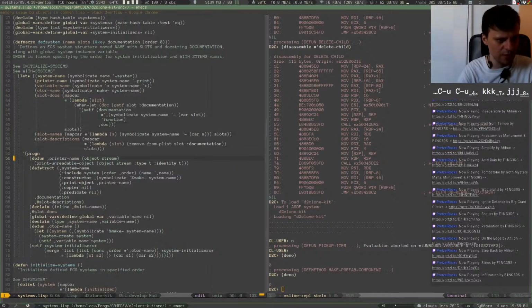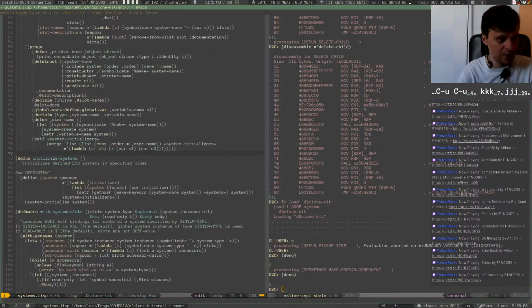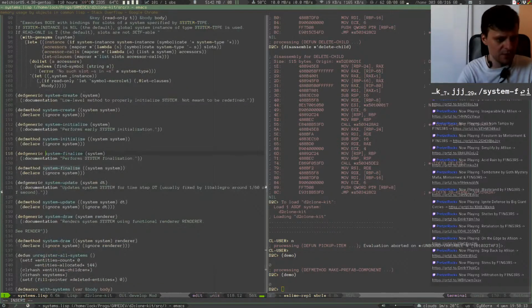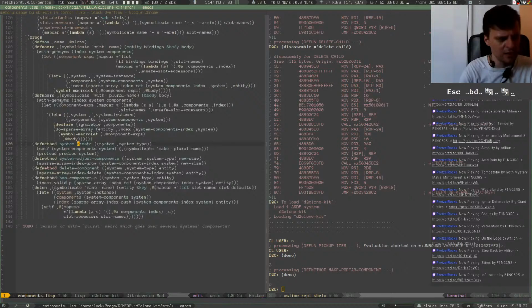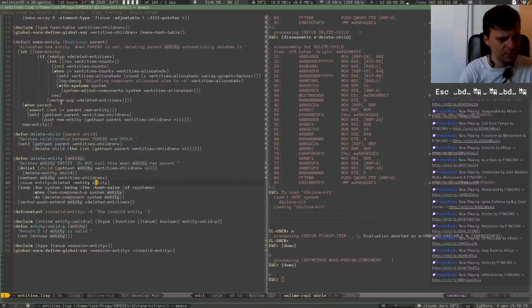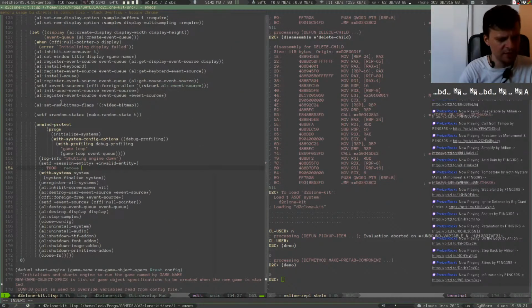Yeah, here we go. So I don't have anything here either about system finalize. I have this generic defined system finalize, but I don't have any implementation. So at some point later I'm gonna address that and remove all of the entities.